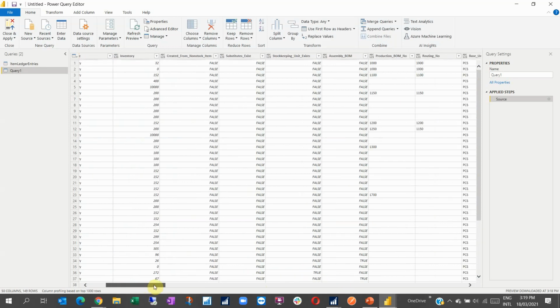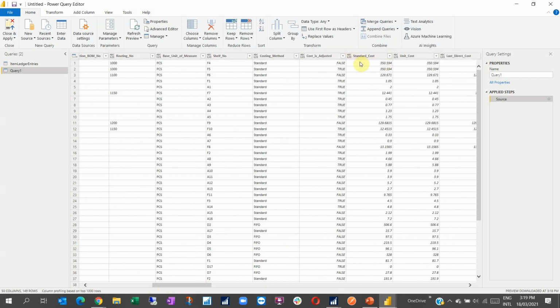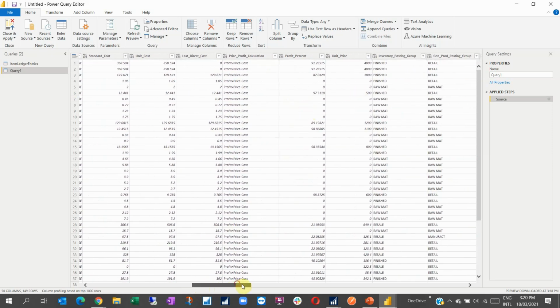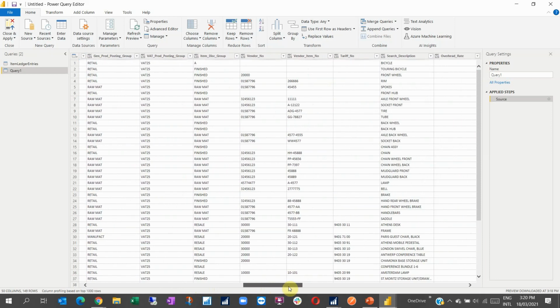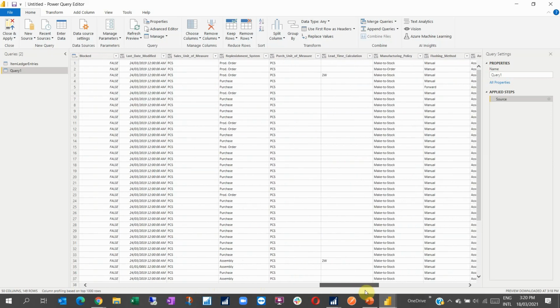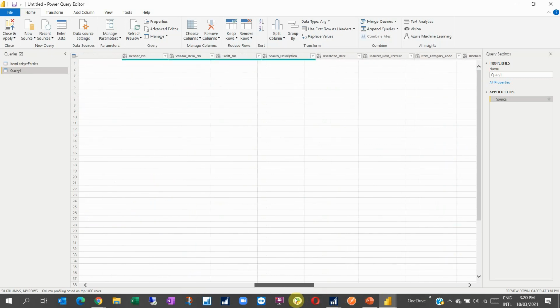So here I can see all data available. I make sure that any numbers that I would like to use as numbers, such as amounts, are transformed to number. I double check all my fields.